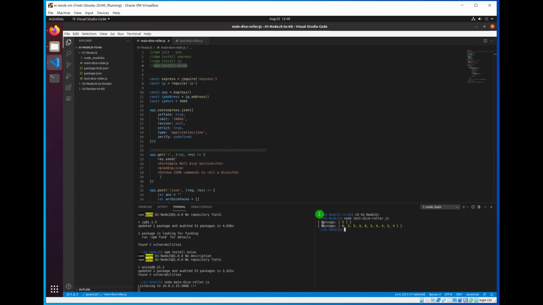So all good. The second step is to make a container from the Node.js application that we just wrote.